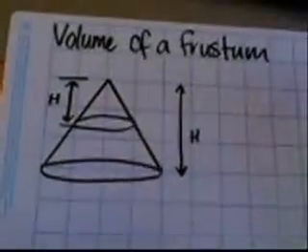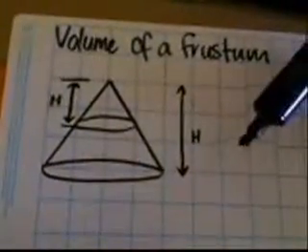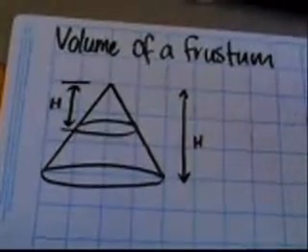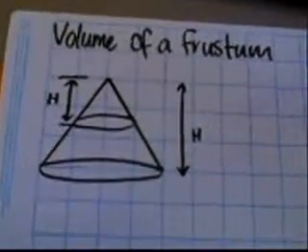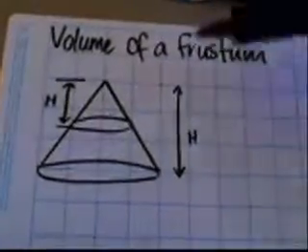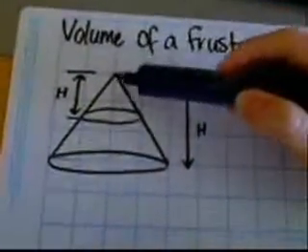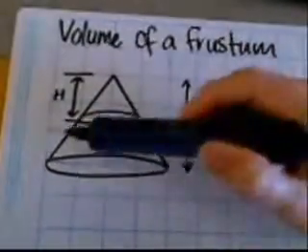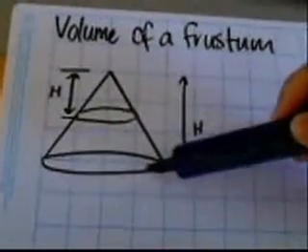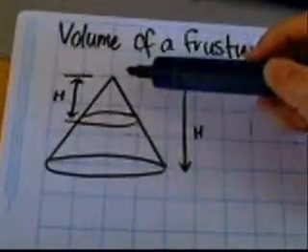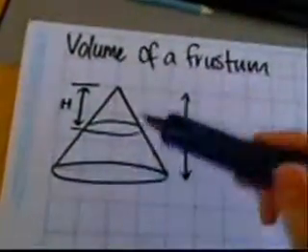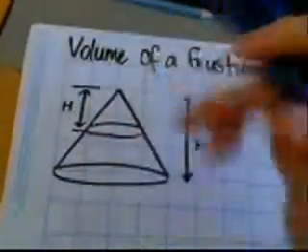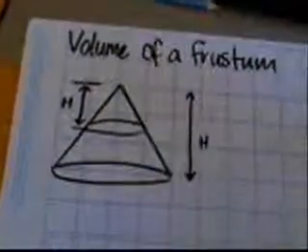All right, now we're going to look at working out the volume of a frustum. A frustum of a cone is formed when we remove the top of a cone with a cut parallel to its circular base. So in this case, we're removing this top part of the original cone, cutting it parallel to its circular base. Once we've cut that off, we're just left with the bottom part here. That is the frustum.